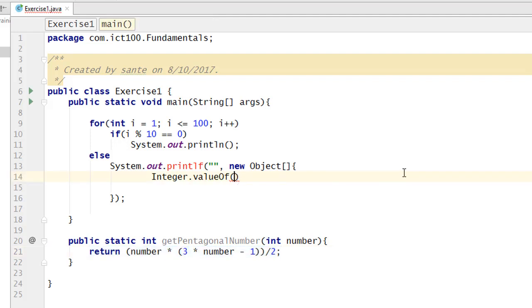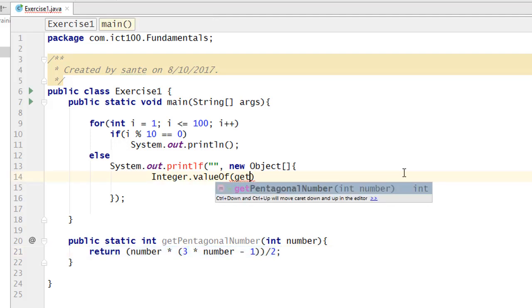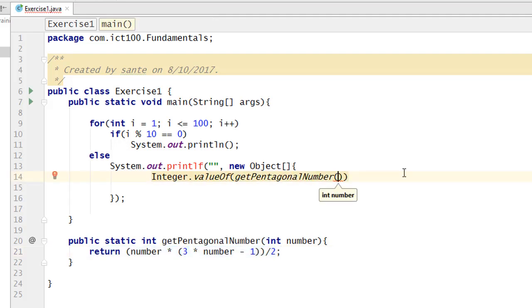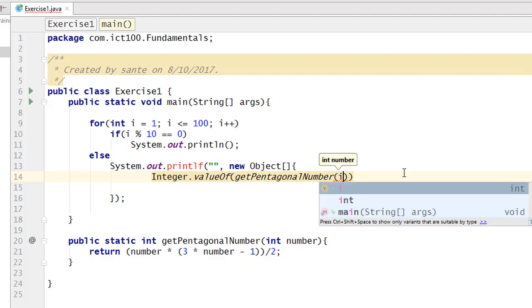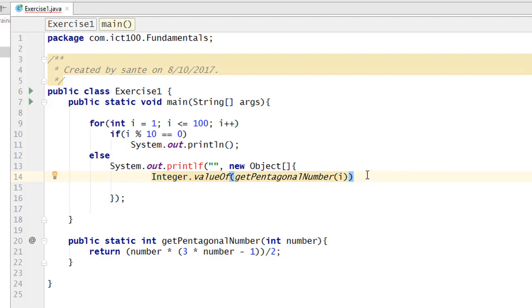So what I'm going to do is pass that method getPentagonalNumber, and I'll pass i as an array element, and yeah, we have closed it here, so we don't need to put a semicolon here.